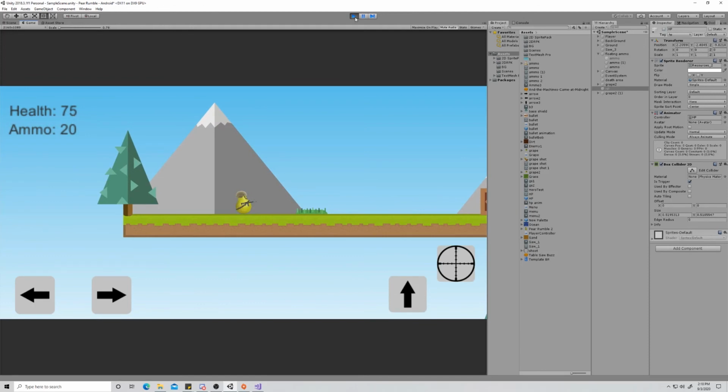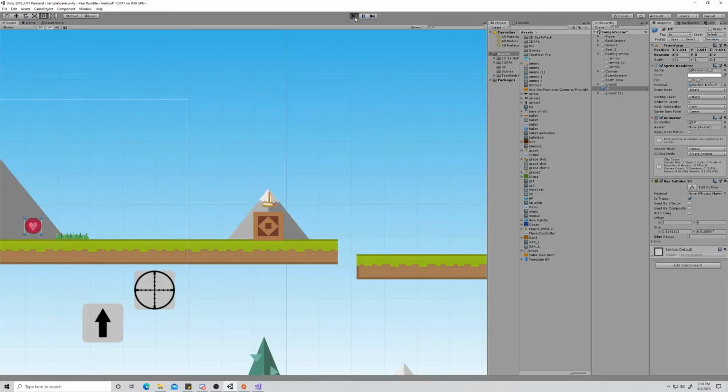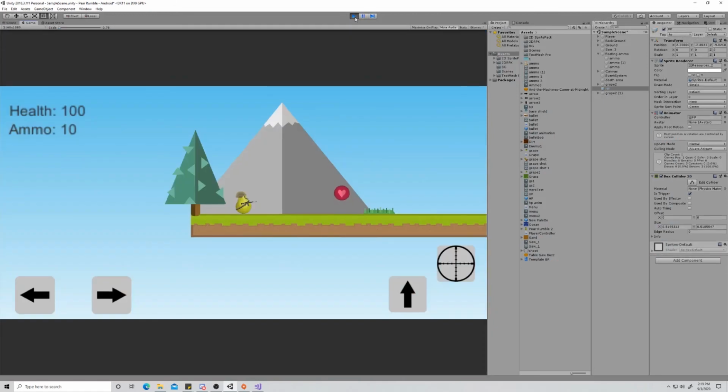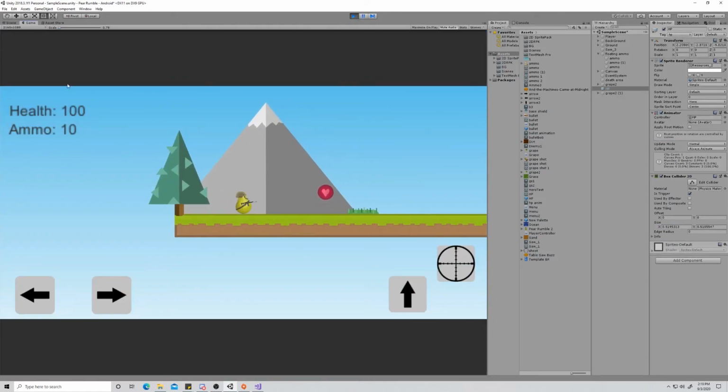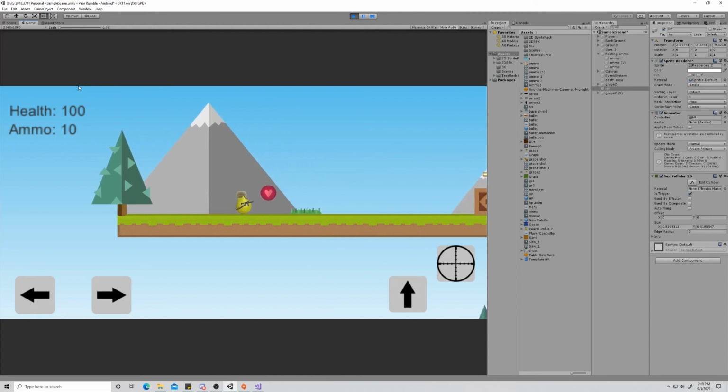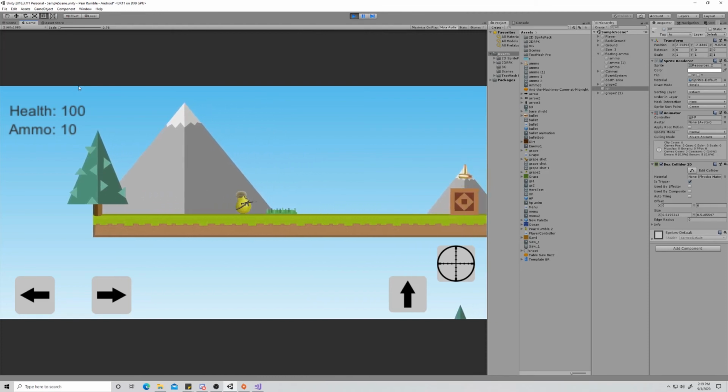And then the last thing we have to test to make sure that it's working is that if we're at 100 health and we run into it, it stays at 100. So we're just going to watch and make sure it doesn't glitch out and say 125 for a quarter of a second and then go to 100. Which it doesn't. So there we have it. A pretty easy way to set up some type of collectible for your game.